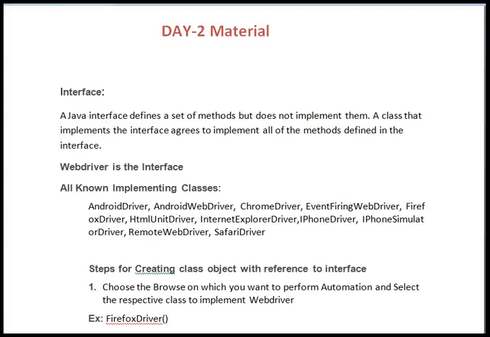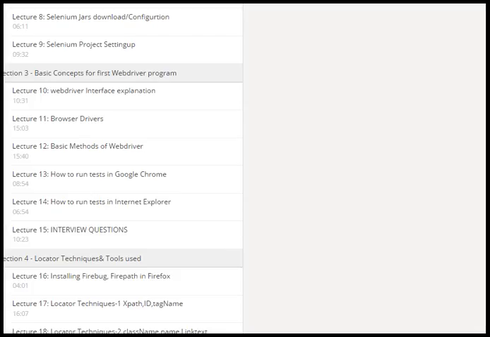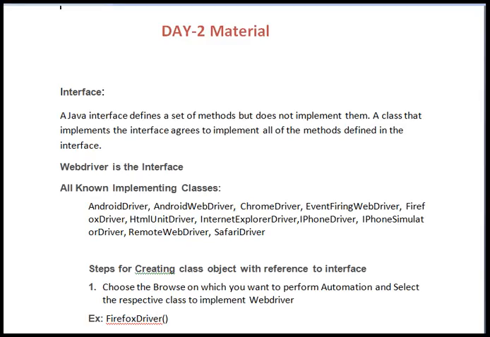So let's revise the things we learnt in this section. Starting from lecture 10, section 3 we are discussing, right? So what is the WebDriver interface? I have clearly explained in that lecture. If someone asks you, what is WebDriver? You can say that it is Selenium's latest version 2.0.